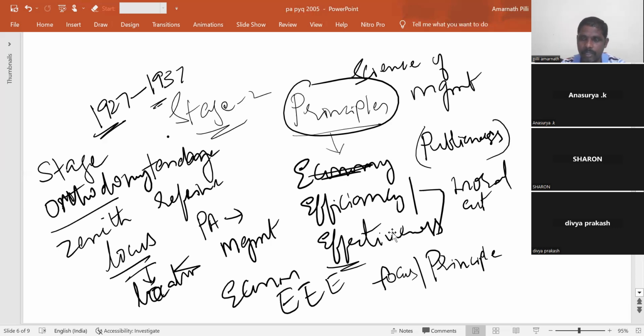Within political science. Sharan said it is within political science. Do you accept? Do others accept this? Whether public administration is within political science or outside of it. Now I am asking this question repeatedly. That means there is a mistake. You have made a mistake, Sharan. It is not within political science. Wilson has recommended separation.